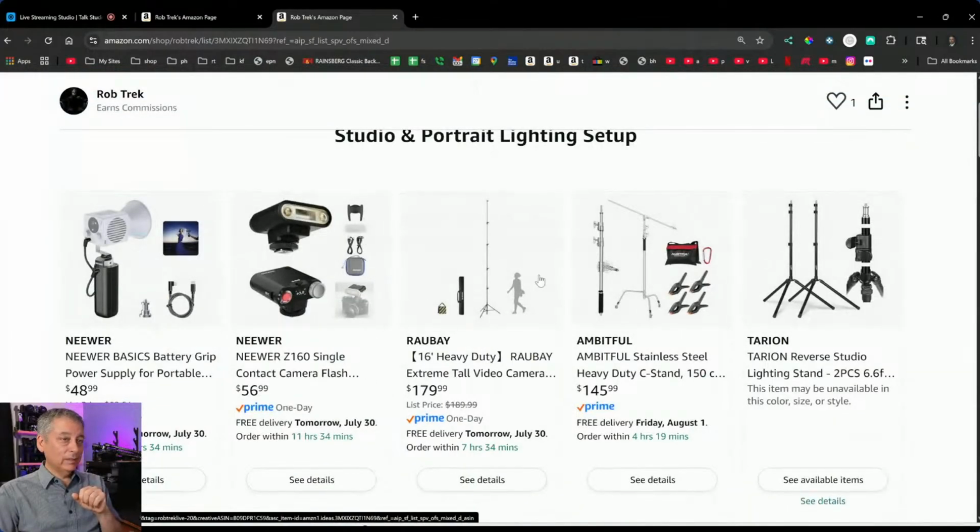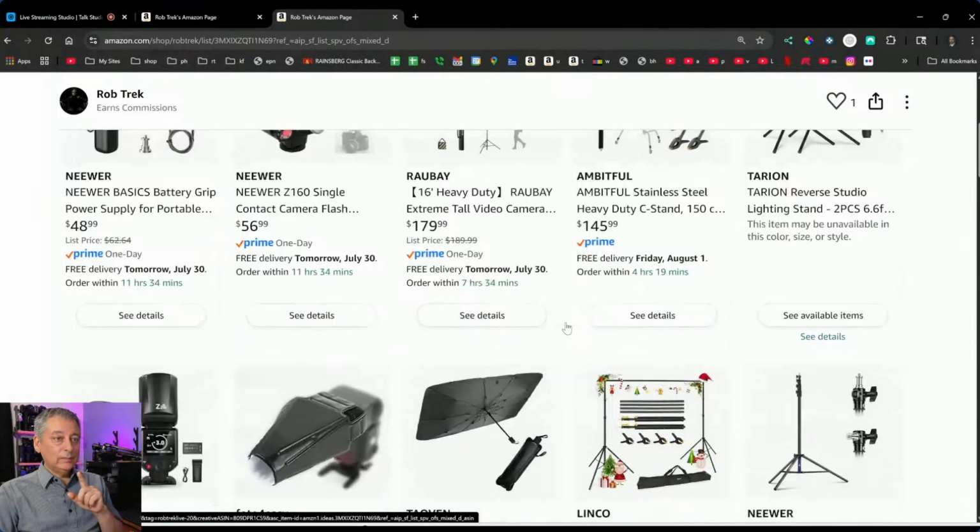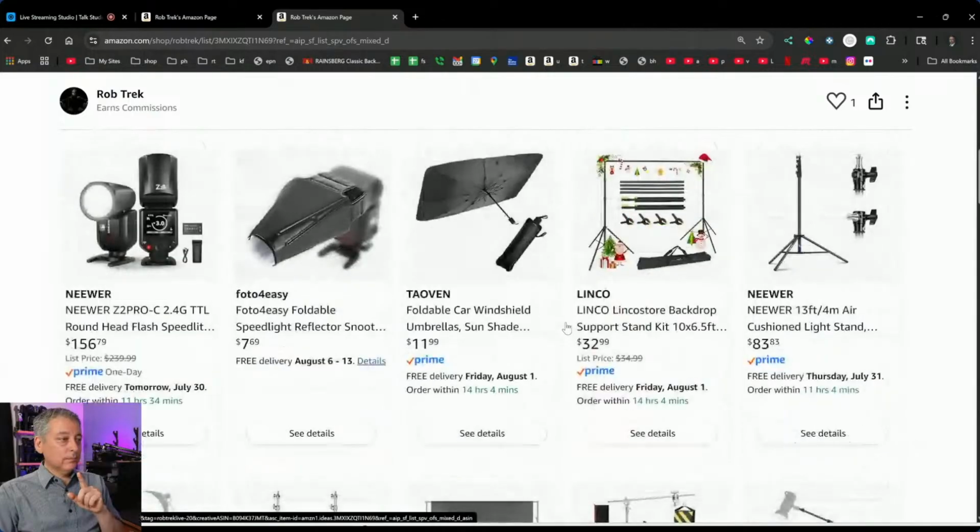Oh, that shouldn't be in here. But this is something Marcus Picks advertised. This makes a really cheap reflector. It's just a car windshield umbrella. I bought one. It's pretty good.